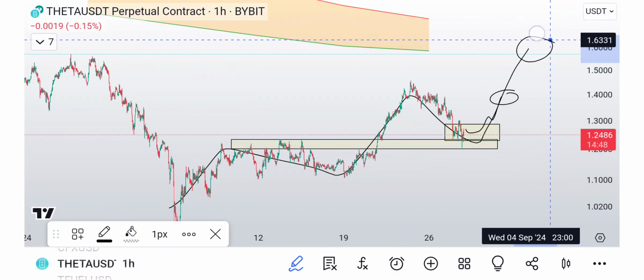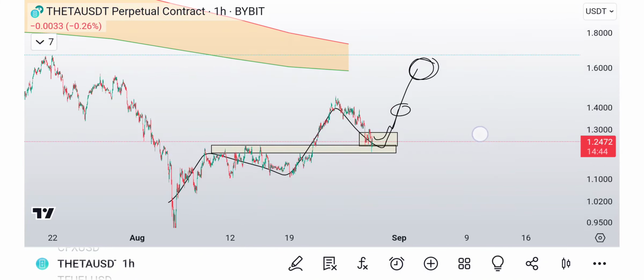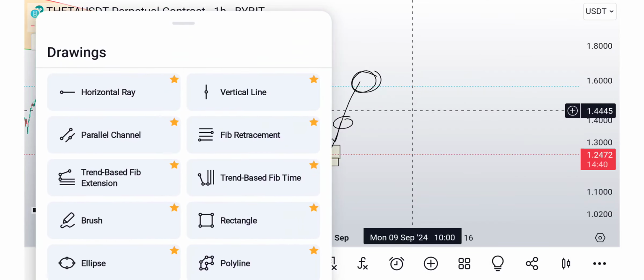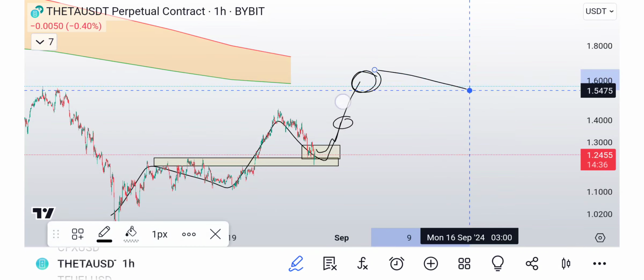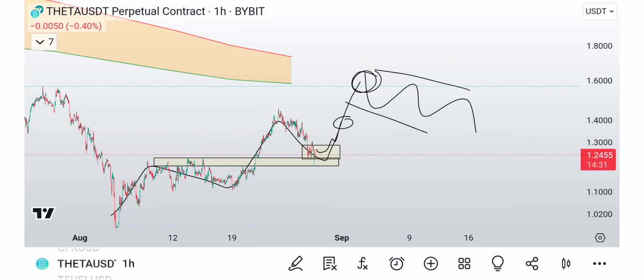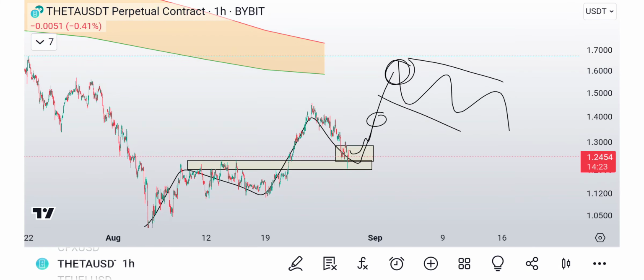Because I really want to see it get to the bull market support band. Let's get back up there and see if we can get through it, or what's more likely is if we just kind of flag out in here. Right? Flagging out. That's kind of what I would expect. So that's still the main idea for Theta. And if anything changes, I will be sure to let you know.